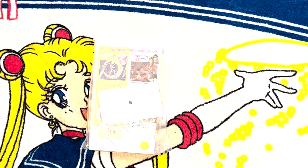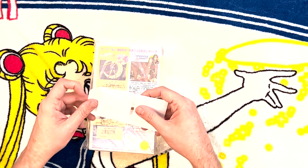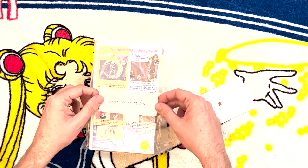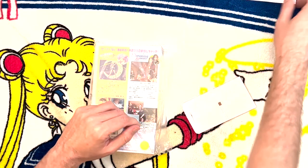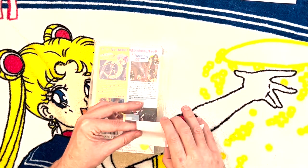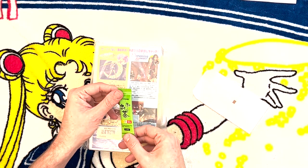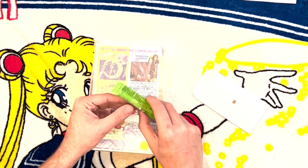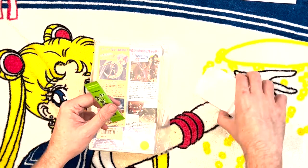So this is from Japan. It's our first item we've gotten from Japan directly. And what's in here? It says, sorry for being late. Don't even worry. We opened it late. You're fine. And what is this? Instant green tea with matcha. You know what? I'm gonna have this cup of tea today. This is adorable. Thank you, sir.